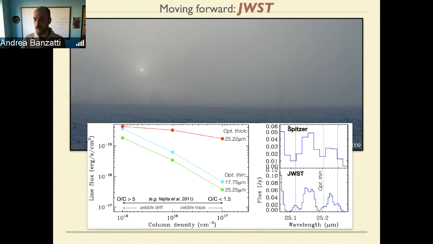Again, an example here of how the increased spectral resolution will allow us to distinguish the strongest optically thick lines from the weaker optically thin lines. And here is a demonstration of the dependence of optically thick versus thin lines on a different column of fog in front of you, in this analogy. The optically thick lines are saturated, they are not very sensitive. You can change the layer of fog, you can double it, you can make it 100 times larger, and you don't see any difference. With optically thin lines, instead, you can count all molecules on your line of sight.